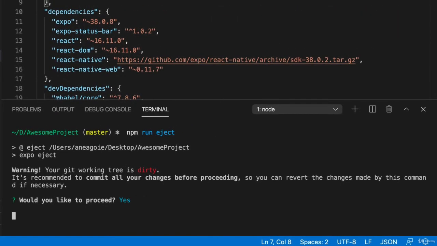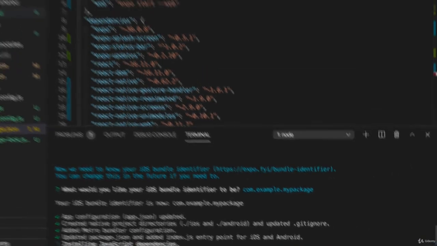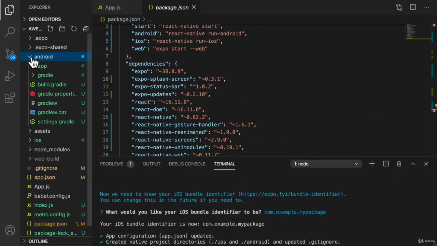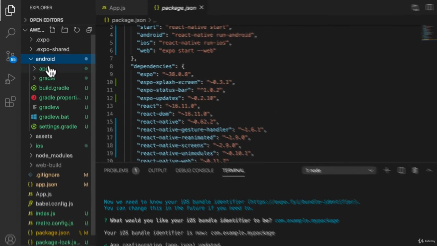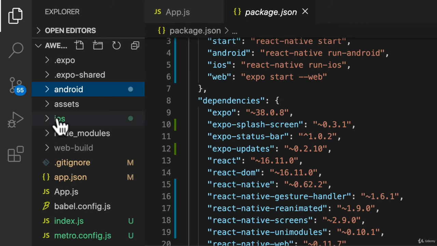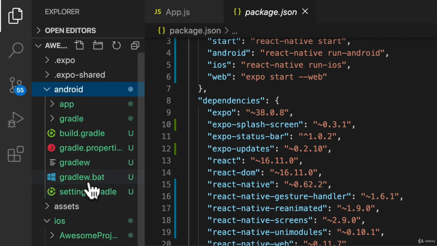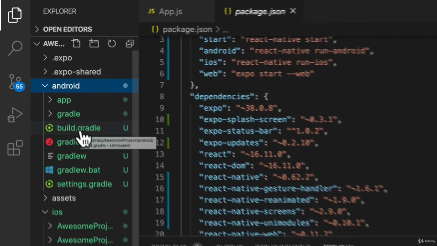And what this does is it allows you to eject from an Expo app. And what we'll see is that we actually get native Android code right here and native iOS code right here. So we can load up the iOS code through Xcode or Android code through Android Studio.